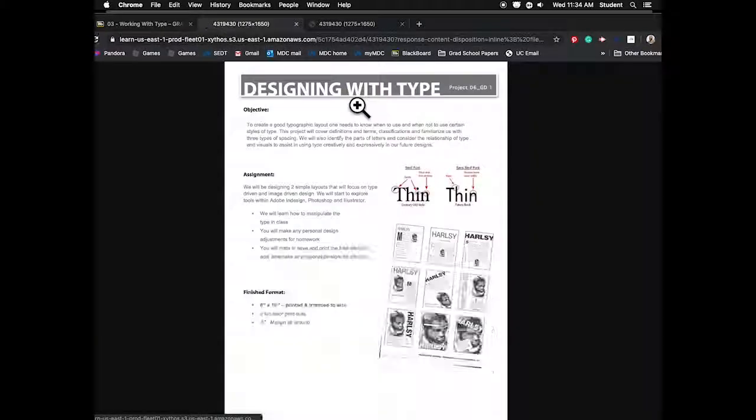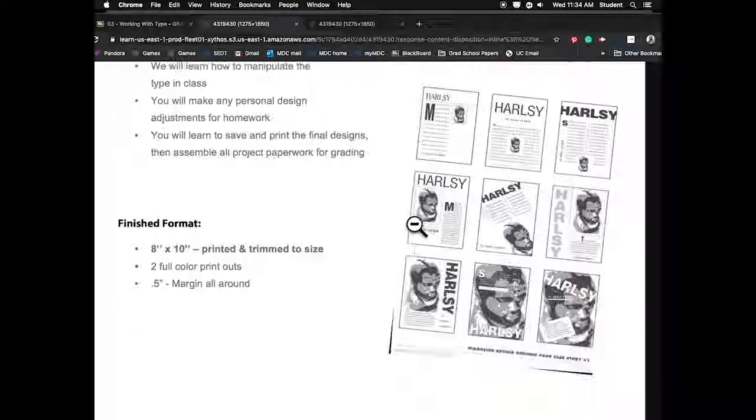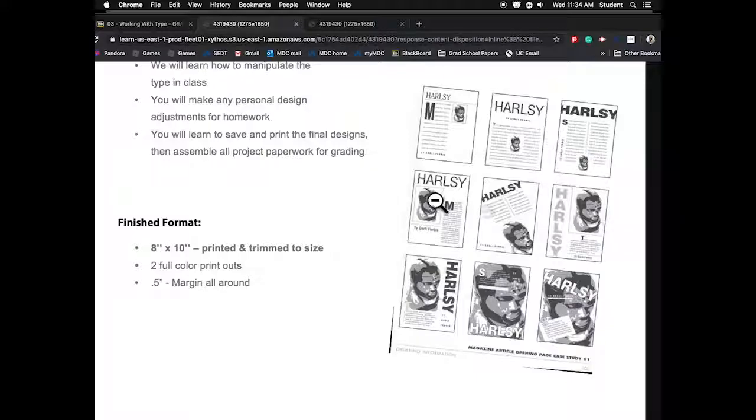So these are some layout samples. When I zoom in, these are some layout samples that you will try to replicate. All right, so you can choose any 2 of these samples to try to replicate the design, and you're going to use Adobe Illustrator. Actually, you can use Illustrator or InDesign to create this. I don't care. I just want you to try to replicate these designs.